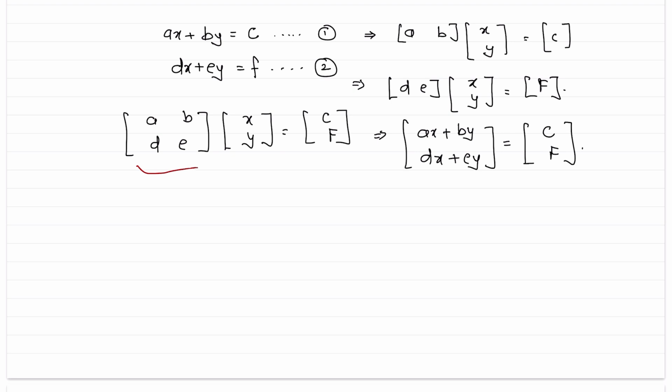This form is the most important form. It may look simple, but it's a very important concept. From this, the multiplication of two matrices on the left hand side is equal to some coefficient matrix on the right hand side. Now, how do we extract the value of x from this? How do we extract the value of xy from this combination?